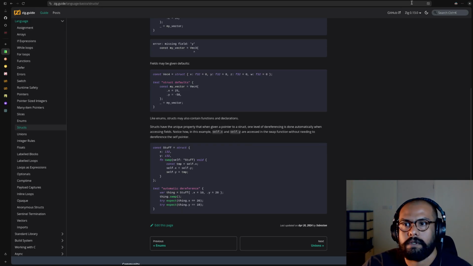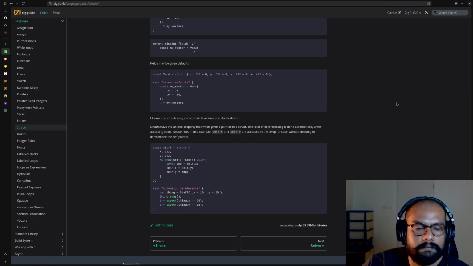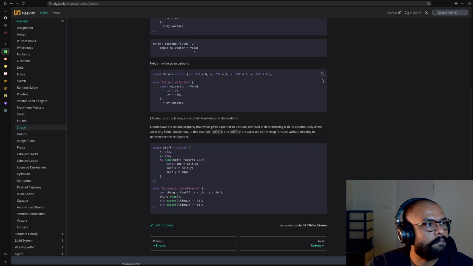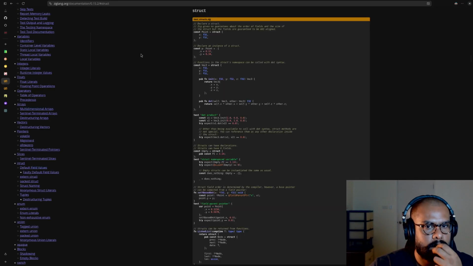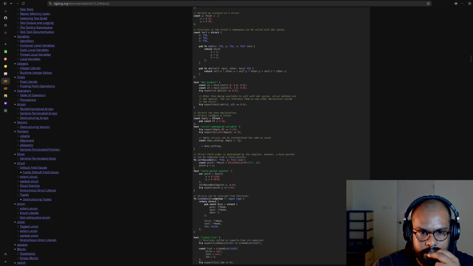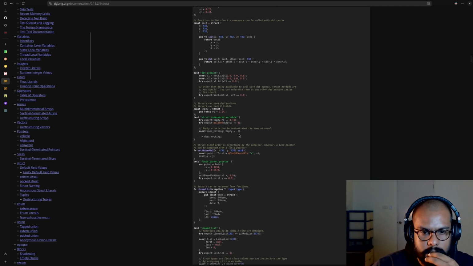I think there's a better way to do it. Struct namespace can be called without a dot product. Is there a struct with a method here?